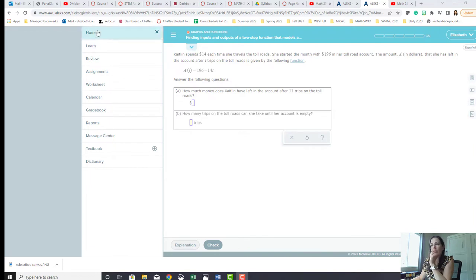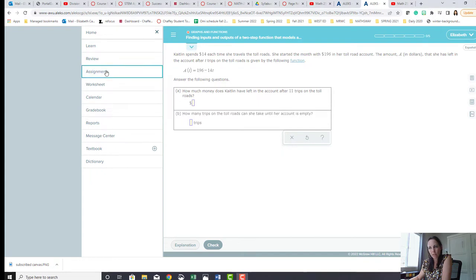So if you look at this list of things here, you can again go back to the assignments. If you click on Learn, that's still working within the pie. So remember, there's pie objectives, which are more review. They're the support that you need to do well on the topics in this class. And then there are the actual assignments. The assignments are worth the biggest chunk of your grade for the ALEKS. So you do want to make sure you're working on both of those things. But again, the learn and the review here are all about that ALEKS pie.